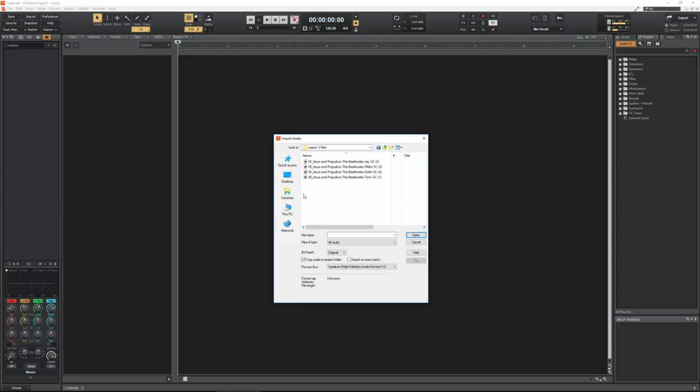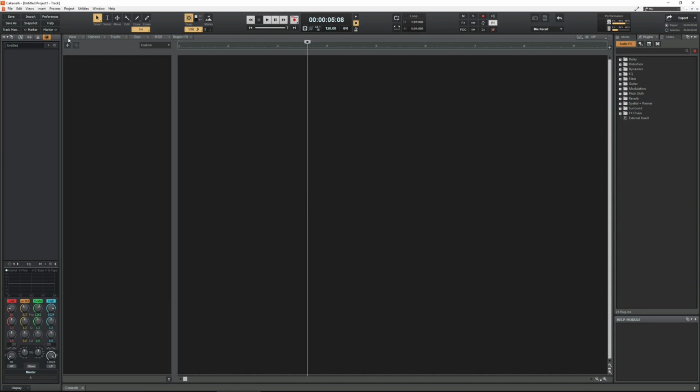Now, before I actually import these, I can just click on any one of these. Under here where it says Attributes, it says 44.1 kilohertz, that's 44,100 hertz, which is 44.1 kilohertz, and 32 bits, and this file is in mono. Now if I click on each of the other files here, file lengths are a little different, but all of them are the same 44.1 kilohertz and all 32-bit. They're all mono if that matters. But that at least tells me that the session I need to use is going to be 44.1 kilohertz at 32-bit. So I can go ahead and cancel all this.